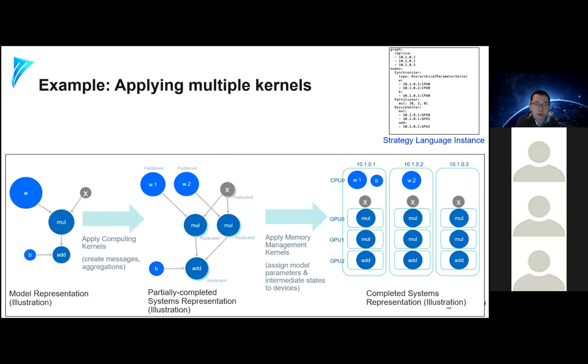By seeing this visualization, can you figure out what strategy we are using? Yes, we have managed to recover a parameter server strategy here, where we sharded the parameters of the linear regression, which in this slide are W and B, to two different nodes. But the computation happens on three parallel devices shown on the right with their IPs. And then we synchronize the parameter updates with these two parameter server shards on the first and second node.